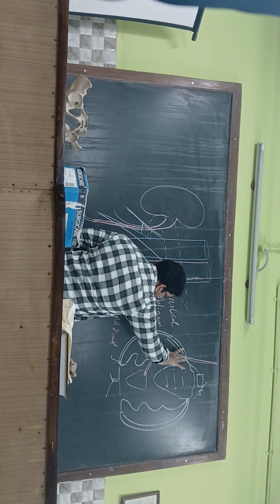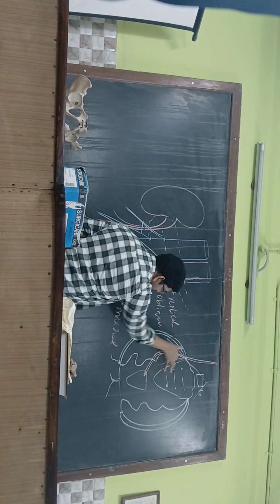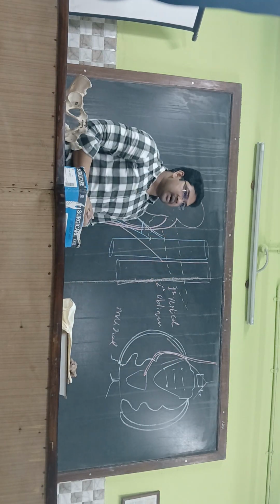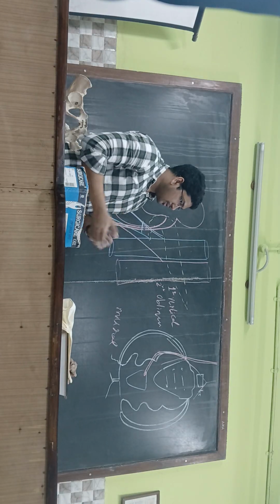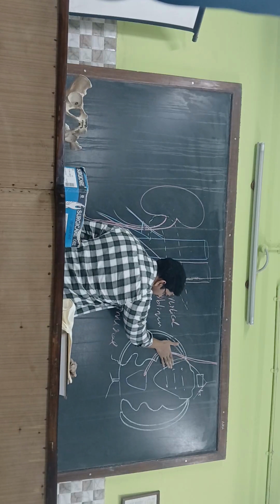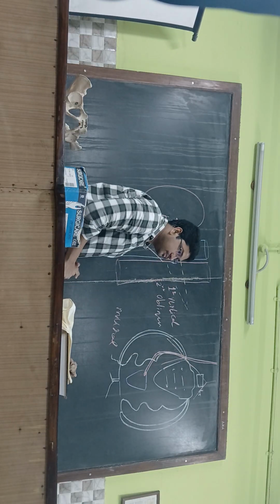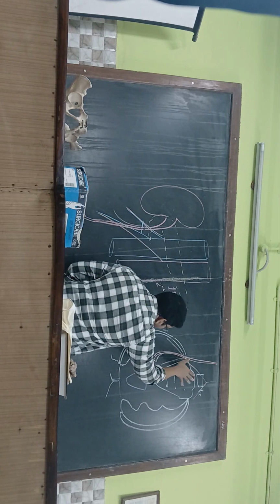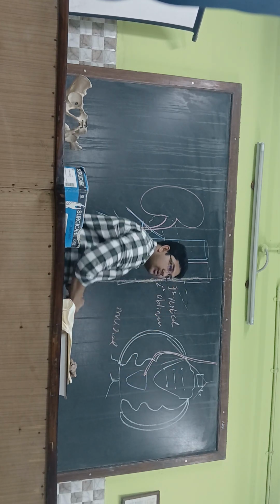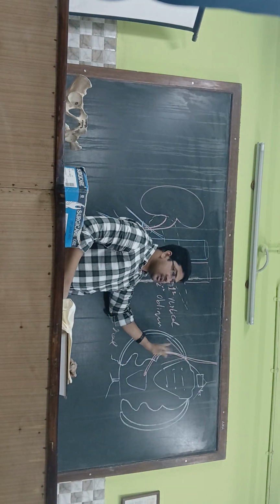So from here to here is the pelvic part. This is the vertical part, the first part, the oblique part is the second part, and the intravesical part is the third part of the pelvic part of the ureter over here. Now let us see the relations of it. By this you can understand it is covered by the peritoneum over here, and further it will be covered by the peritoneum over here. These organs, urinary bladder, uterus and rectum and everything, are subperitoneal. So everywhere the ureter is covered by the peritoneum from the front and on the sides also.